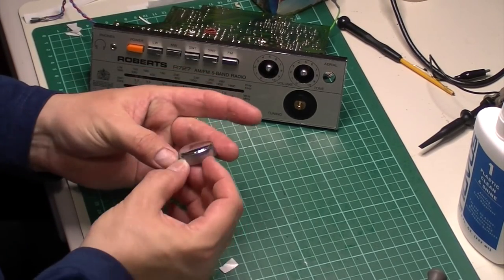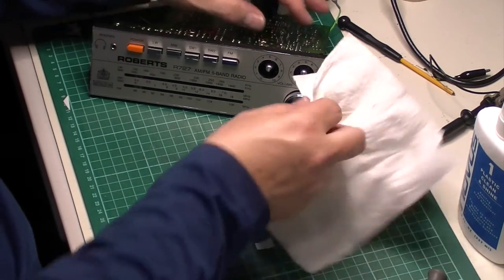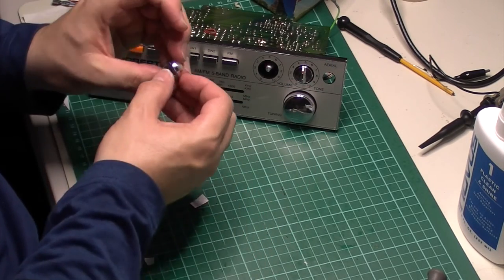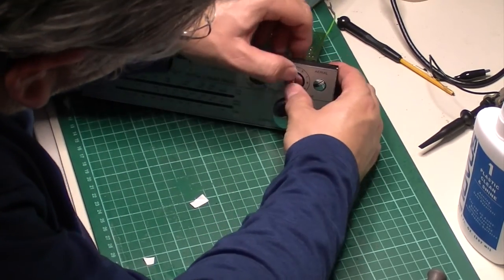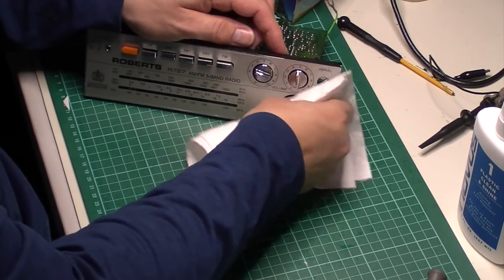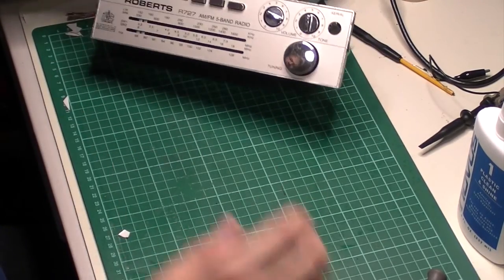Now these, I've polished the knobs up, giving them a good clean. There we are, it's got its face back on.